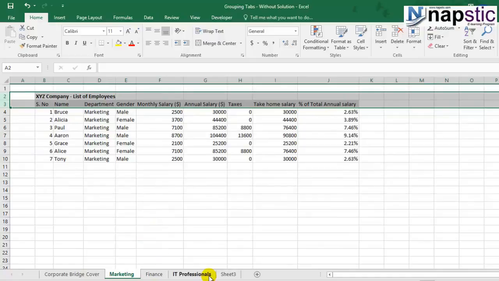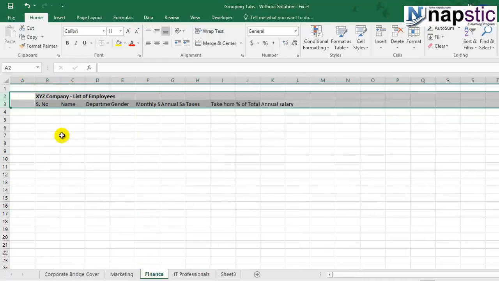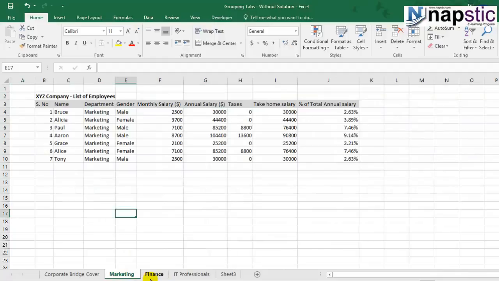Now we can avoid this mechanical work if you use the group tabs option. Before we do that, let's just undo this. I'll just delete whatever we have copy pasted, and let's now see how we can use the grouping tabs option.